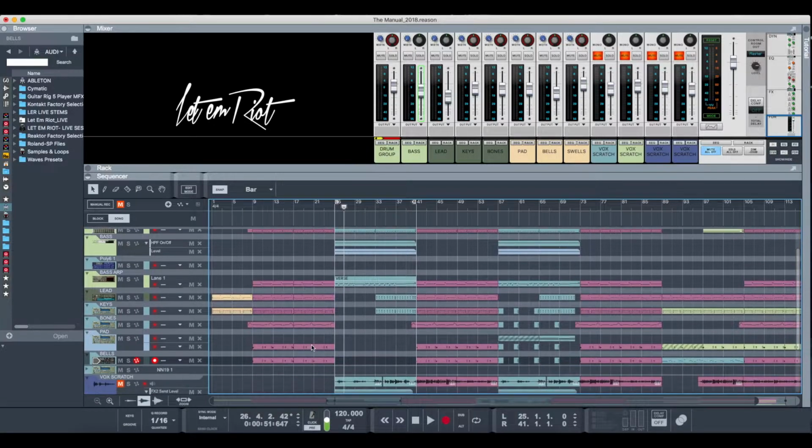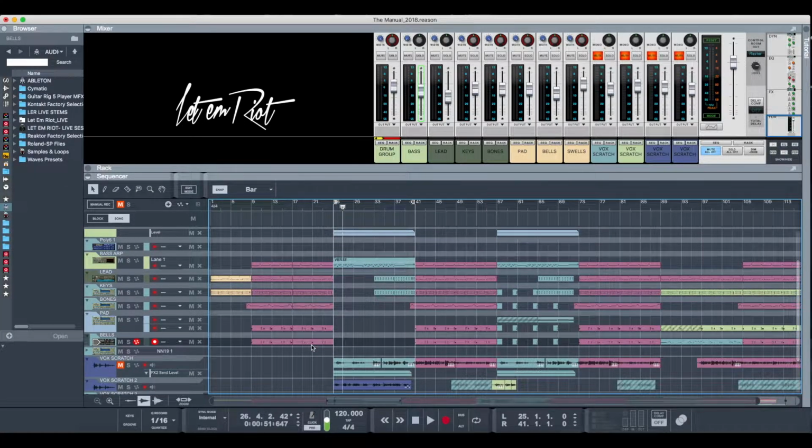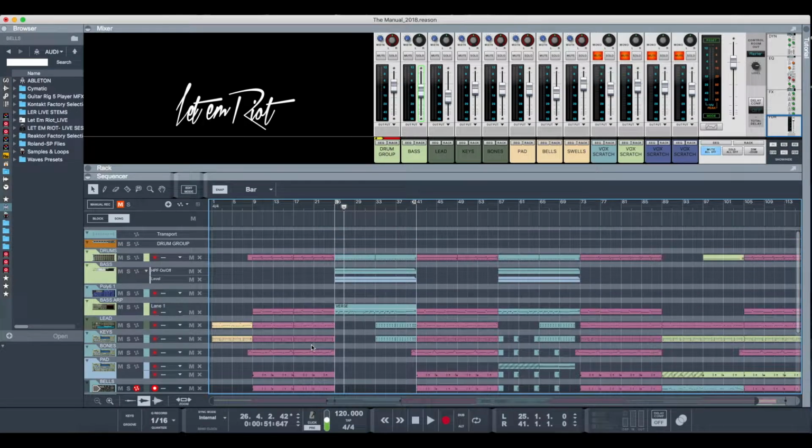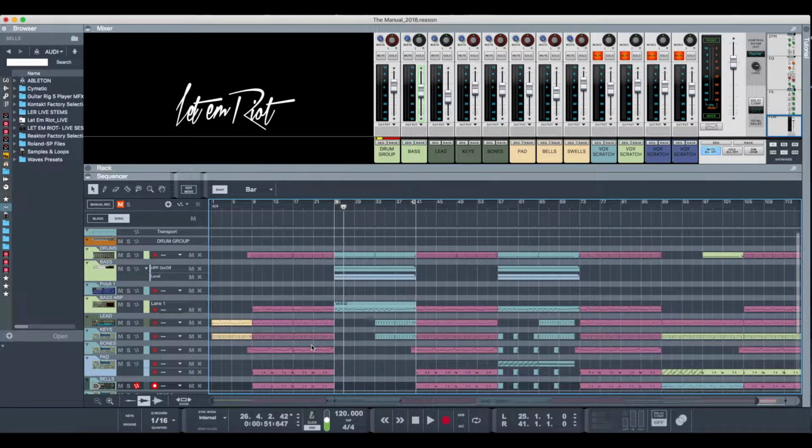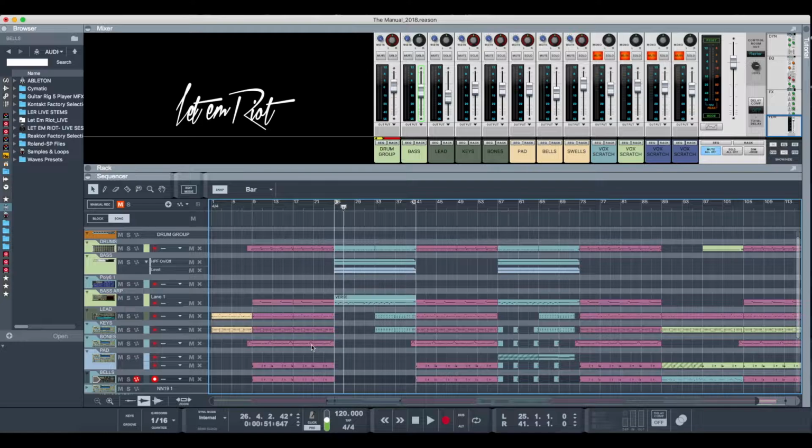So I can't even open the original mix session and edit session. Luckily, I printed out stems. So for using live session backing tracks and stuff like that, I have the old stems.